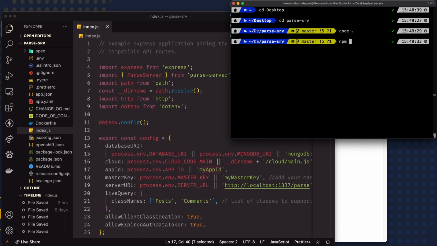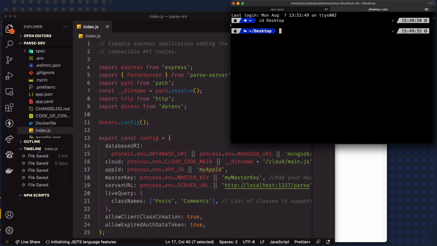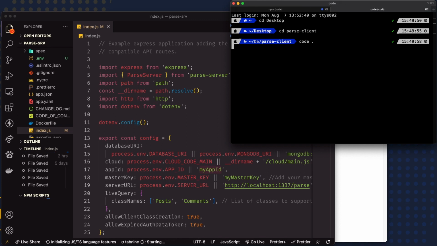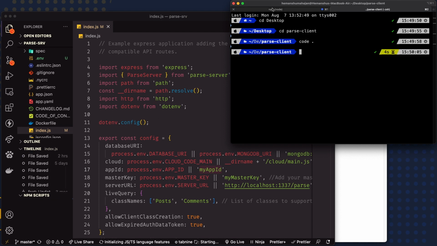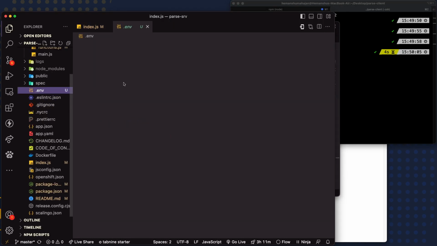If you haven't seen that video, please go and watch that video first, and this video will make more sense after that. Okay, now let's go to our client folder, which is also on the desktop. So Parse client, and let's open the code editor. My system is a little bit lagging, but it's fine.